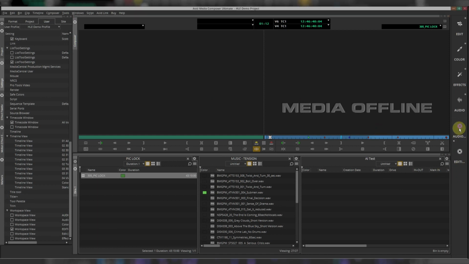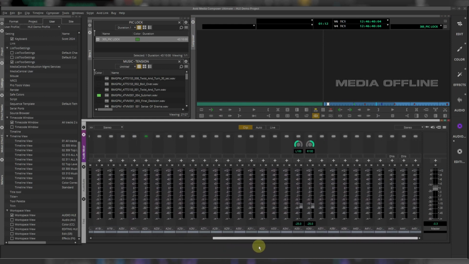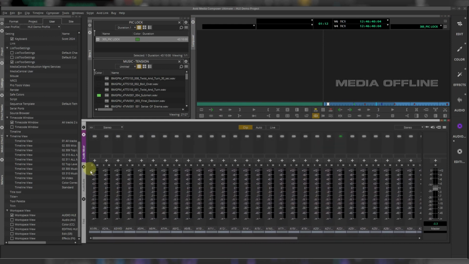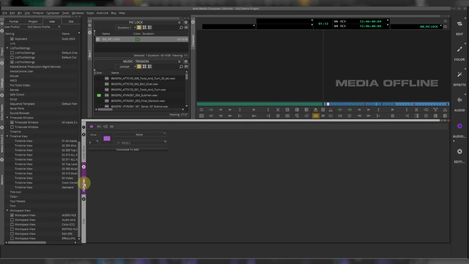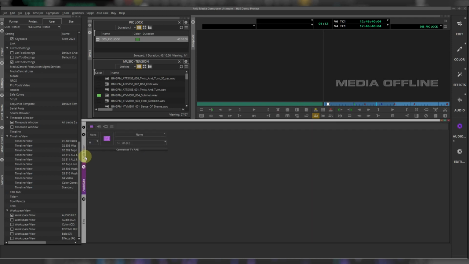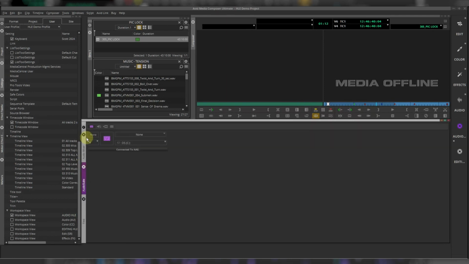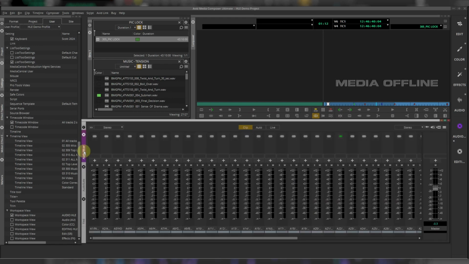Maybe I want to go to the audio. So what I have here with my audio setup is a very large audio mixer. Usefully on the audio mixer, on the tabs, I have my audio suite if I need to go to that. And I also have my find tool, which is what I will use for script later on. Again, if I'm looking for something in a script, I'm not going to be using my audio mixer. And if I'm using the audio suite, again, I will not be using anything else. So dock things together that are not in conjunction with other stuff. Let's go back to my audio mixer.